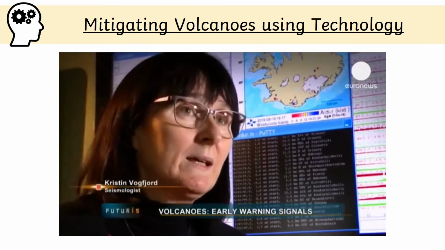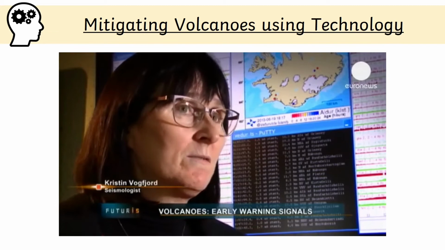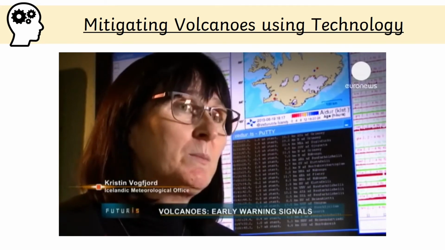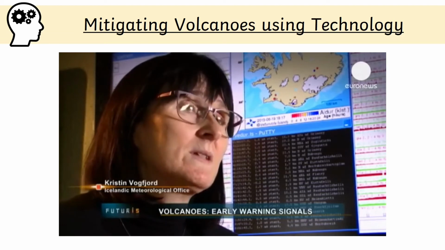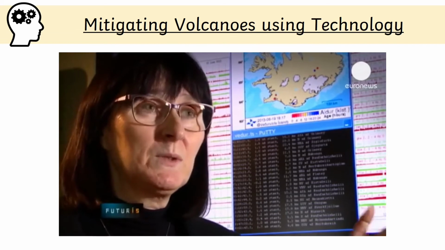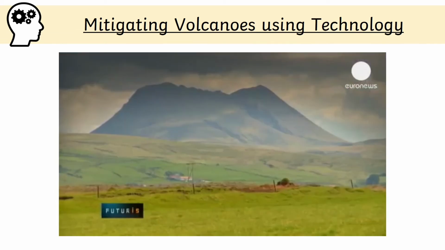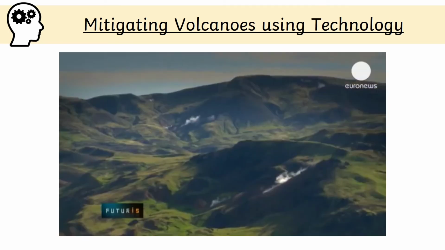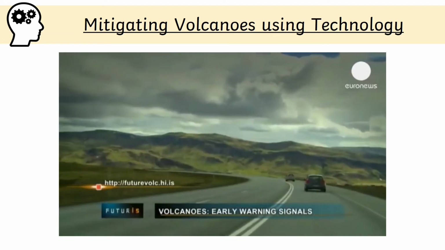We are setting up a database and a data service at IMO. It's the FutureVolc database. And it will enable people to access all this data from all these networks on the ground, and also to find ways to get to data from satellites. If the Katla volcano, the largest in Iceland, was to erupt, the chaos in the air traffic would be far more important, multiplying the economic losses for Europe.